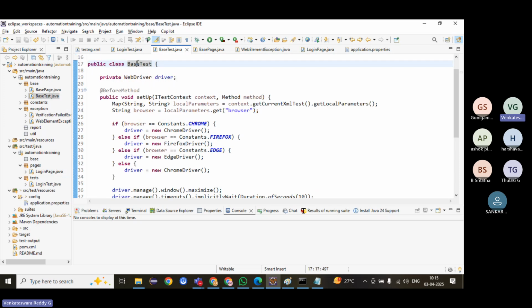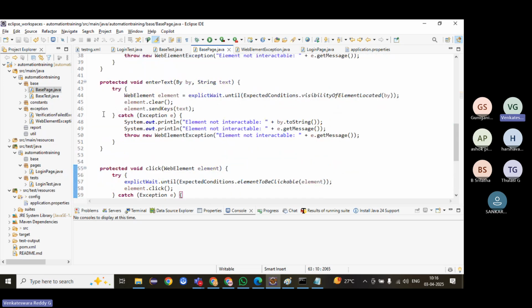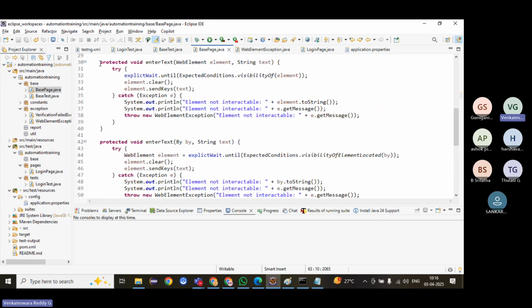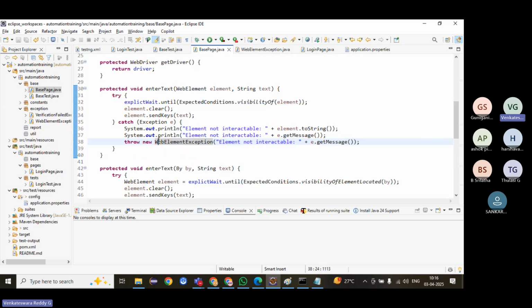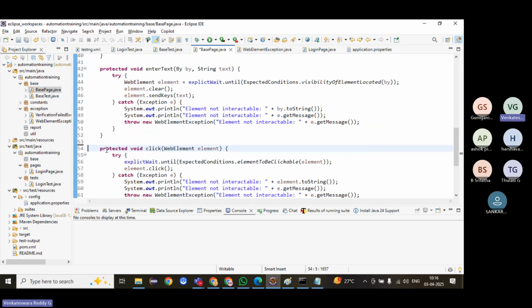We have used base test and child classes. And one more thing, in the base page we have overloading, a polymorphism concept. Overloading means the method name will be the same, but the arguments will be different. That is one more concept we have learned.